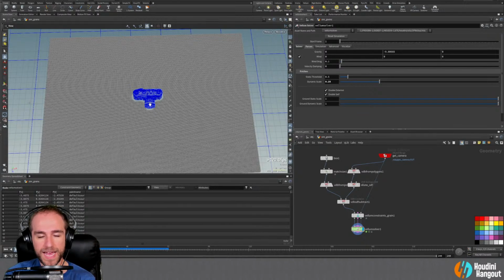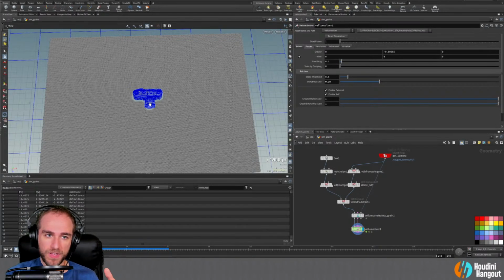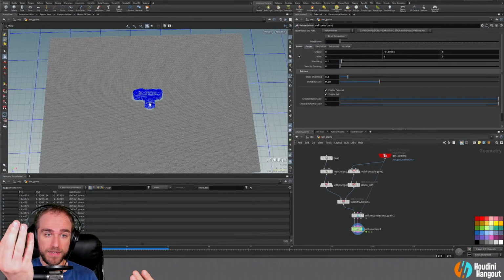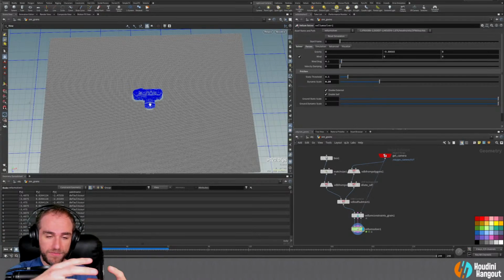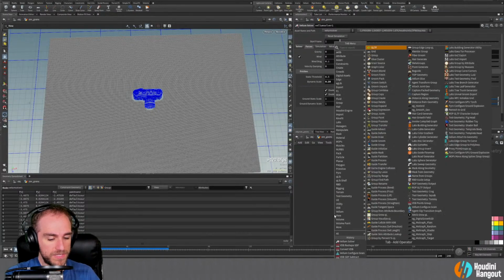The way that I find to be pretty helpful is that we could use some geometry to hold the value of how far the camera is to a given point in space. In this case, I'm going to put a grid down. So let's do another grid.